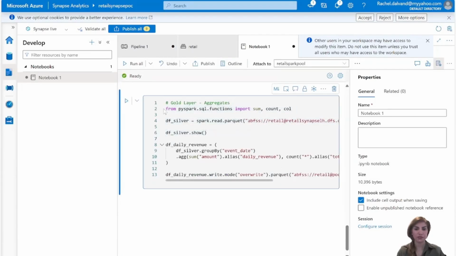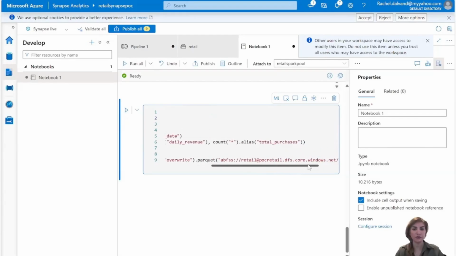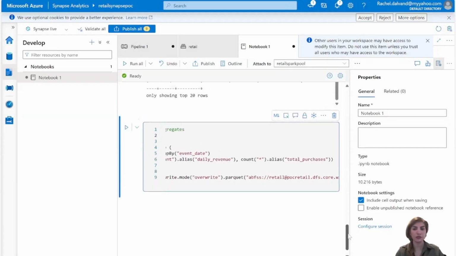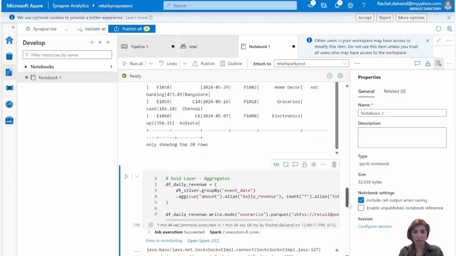So let's delete this part because we ran it in the previous cell. In this part, we are doing the group by because we want to do the aggregation, and group by based on the event date because we want to calculate the daily revenue, then get a sum from the daily revenue, then count the purchase type as well. Then after that, we want to copy and put the data, the final result, into our storage account. Let's configure this one properly as well.